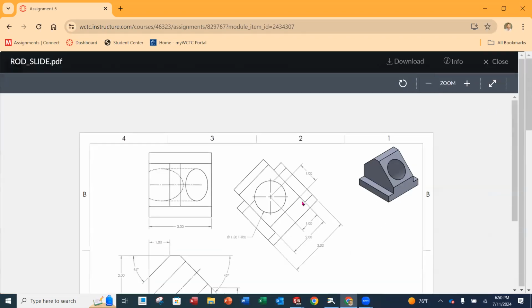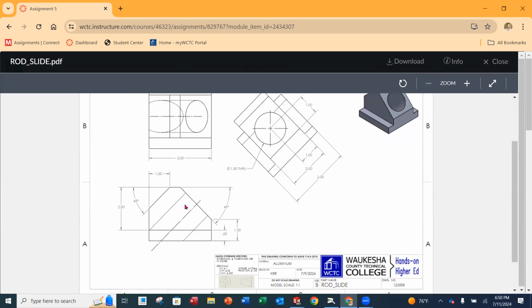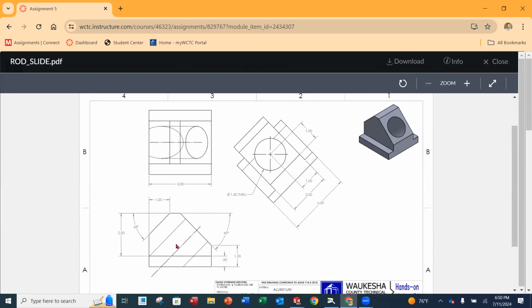So the first rod slide, you need a top view, a front view, and then looking down that hole, because when we see it up here, it's an ellipse. We can't dimension to an ellipse. You have to dimension where you see the feature as a true circle. So we need to look straight down it, which is our auxiliary view. So you'll be selecting this surface right here for your auxiliary view to be perpendicular to. Okay. So that's your first one.